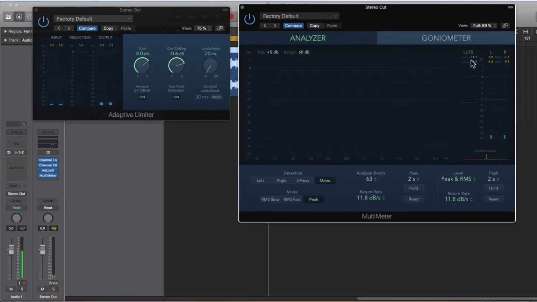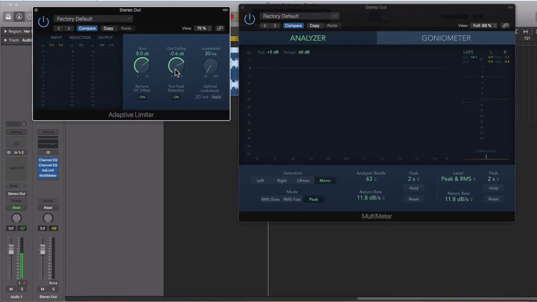Okay, so we see that we landed on -14.1, but our peak has gone below 1. So I'm going to change the ceiling to -0.7. And I forgot to tell you, this one needs to be checked in this box: Remove DC offset. If you have any DC offset, it'll take care of it. It's quite essential. I'll up the gain to 8.2 this time and see if we can get it down to -14. It might be 13.9 now since I put it up to 8.2, but I think it'll be around 14, we'll see. And of course the output ceiling, I lowered it a little bit more, and let's try it again.